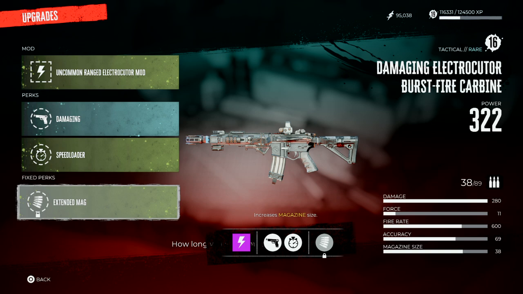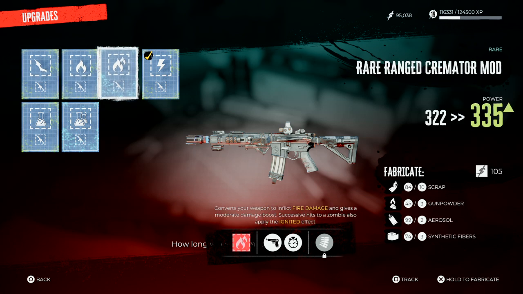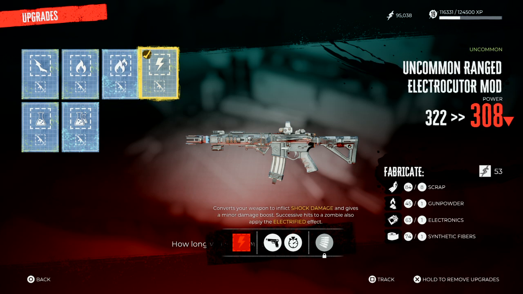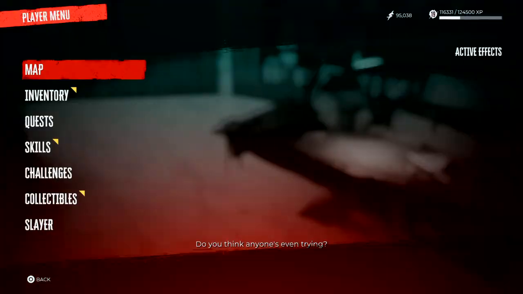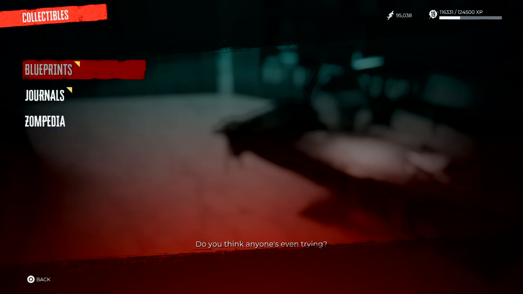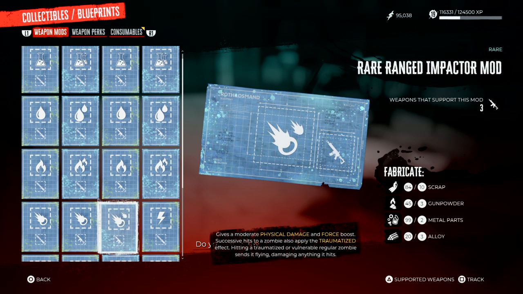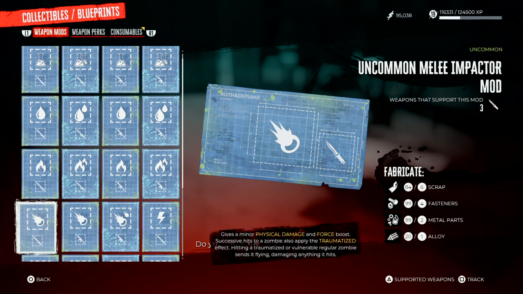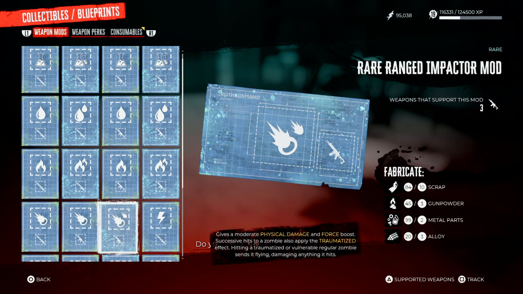Huh. See, this is the fire. No, this is electricity, but we have only the single stage. But why does... Yeah, I don't understand this. Like, this one says on the blueprints, these are impactor mods. Range, uncommon. This is for range. This is for melee. But see, this is rare.